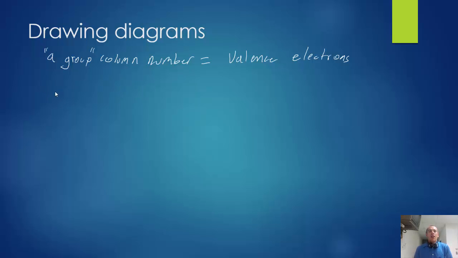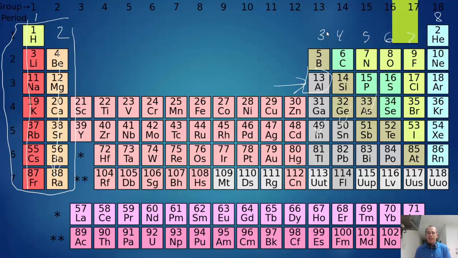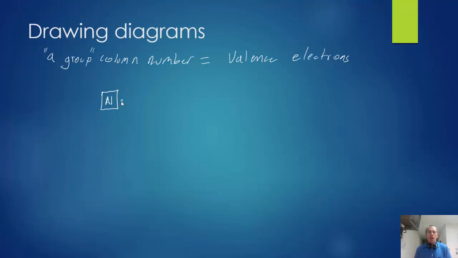The next thing we have to remember is you can have up to 8 electrons because there's up to 8 valence electrons, but no side gets a pair until all sides have 1. So what we do is we put the symbol for an element in a box without drawing the box. So like aluminum, if I want to draw its electron dot diagram, I'm going to think about putting aluminum in the box just like it is on the periodic table and then surrounding that box by how many valence electrons it has.